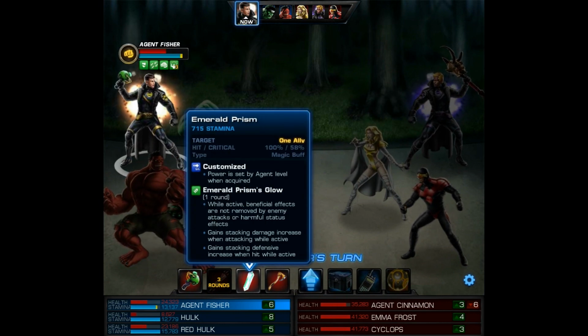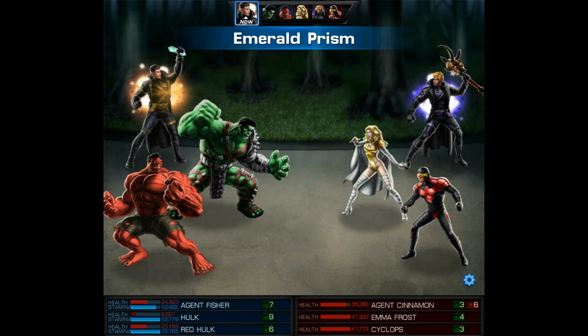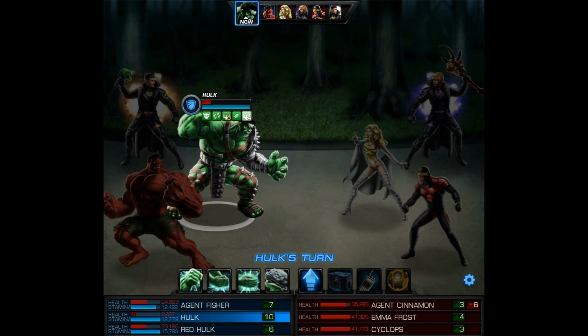Now with our agent, we're going to use the Emerald Prism. We thought about using the Gamma Booster, but we may use that next turn instead. First, we want to make sure that none of our buffs can be removed.